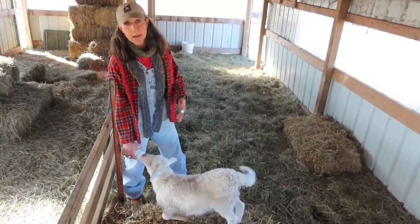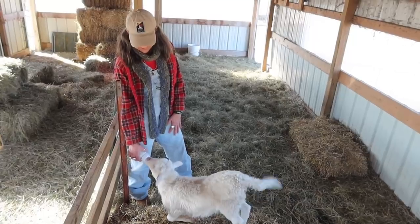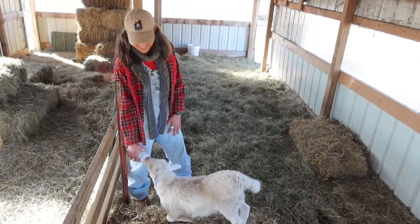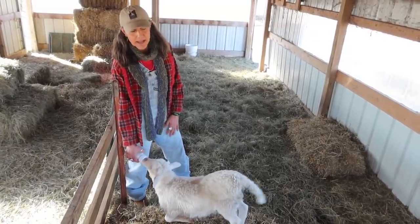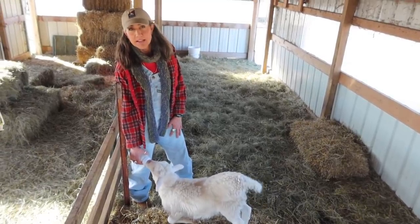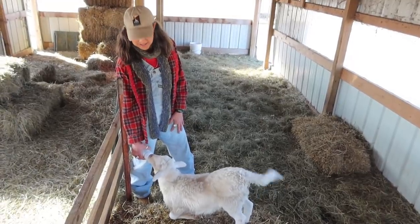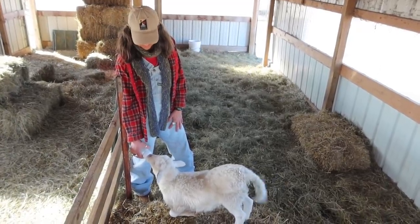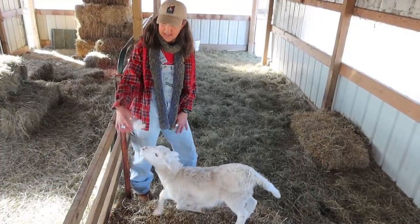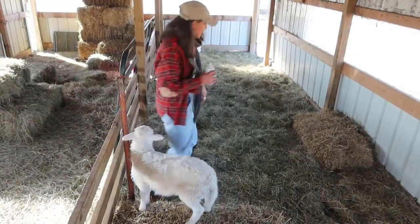I'm probably gonna give him about half this bottle and then I'm gonna go give him some water. And it's like countdown. I usually bottle feed them until they're about 3 months old. So he's a little over 2 months old. So I got a few more weeks. All right, time for some water and we'll get some a little later.